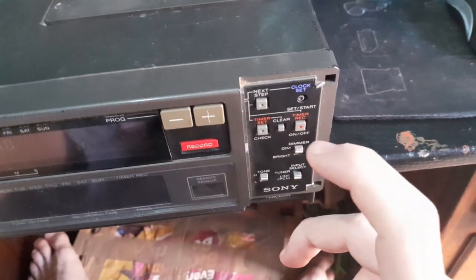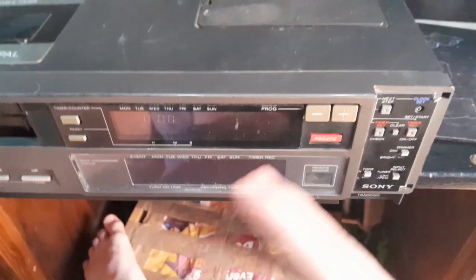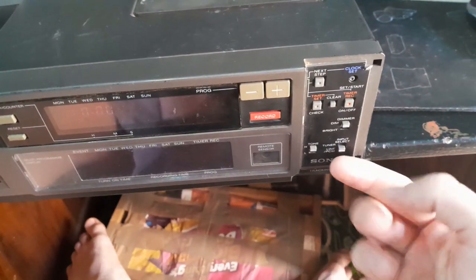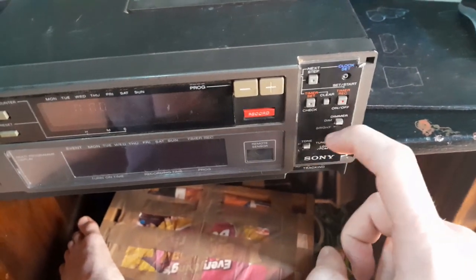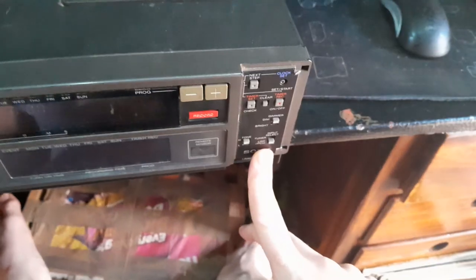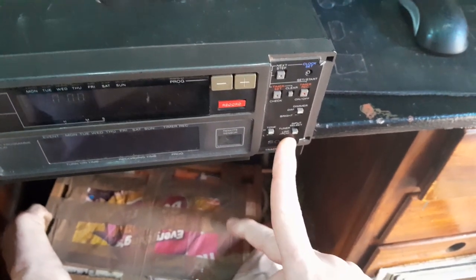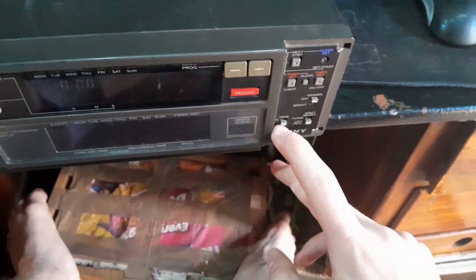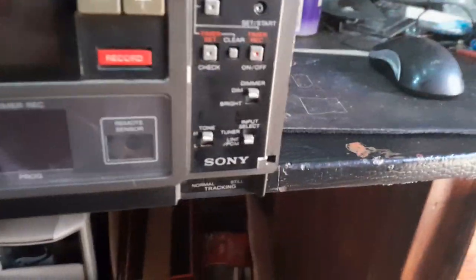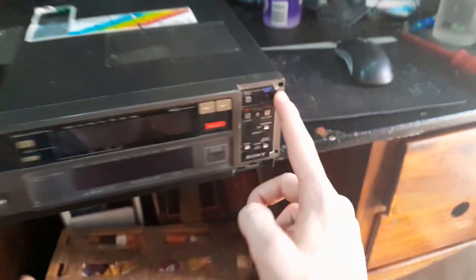Timer record, and then there's a dimmer for this, which dims whatever is on there. Dimmer bright. Input select between tuner and line/PCM. You could use this with one of those PCM digital recorders that were made in the 80s. Then there's a low tone and a high tone. It's also tracking for normal video and stills. There would have been a little door that came over here, but as you can see, mine is broken off.